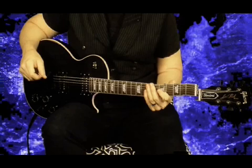You're going to go 7, 5, 7 on the A string, 5th fret on the 4th string, back to the 7th fret on the A string, back to the 5th fret on the 4th string, and continuing on. Ending on the 5th fret of the high E string. So slowly, sounds like this. Now with some palm muting and a little faster.